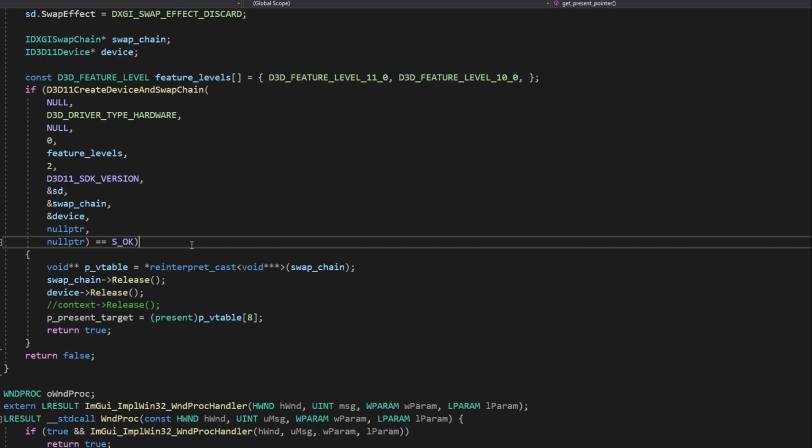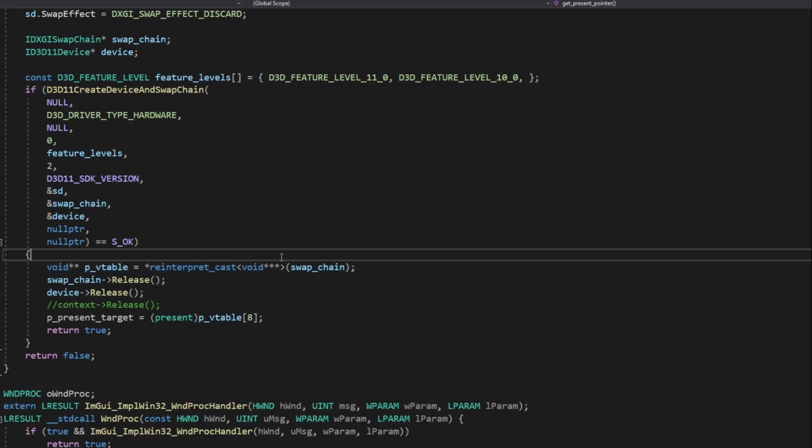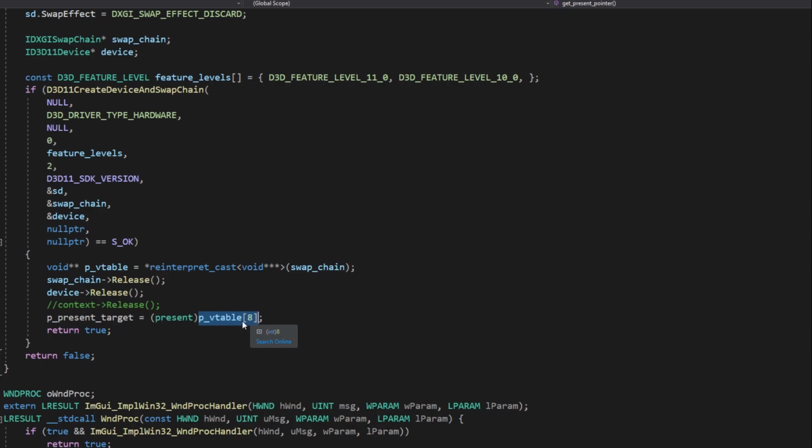In that case, we can proceed to getting the vtable pointer. Quick explanation on how this works. The swap chain variable is a pointer to the swap chain. The vtable pointer is at the very beginning of the swap chain. So to get the vtable pointer, we have to dereference once. In C++, an array is the same thing as a pointer to the first item in the array. And by accessing one entry of the array, we dereference another time, which means we follow the pointer at the first location of the swap chain and end up inside the vtable at whatever location we chose. At that location is the pointer to the function.